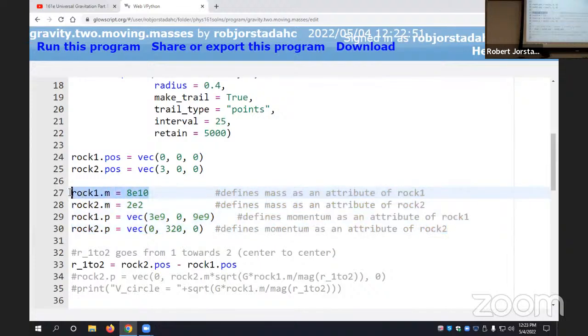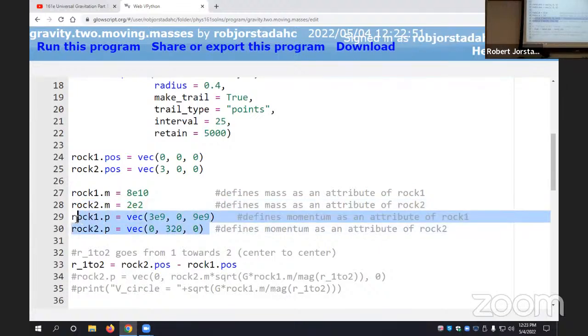Now, okay, these are rocks, so they're not the Earth, but notice 8e10 is what? 10 to the 8th times bigger than this. So that's why we see one of the masses just trucking along, not being affected. It's because its mass is so much bigger. For the same amount of force, it has negligible change in its motion.